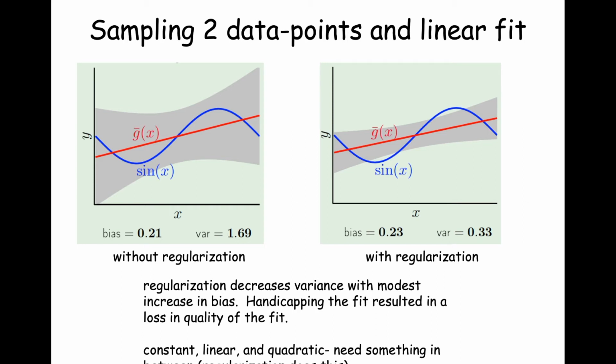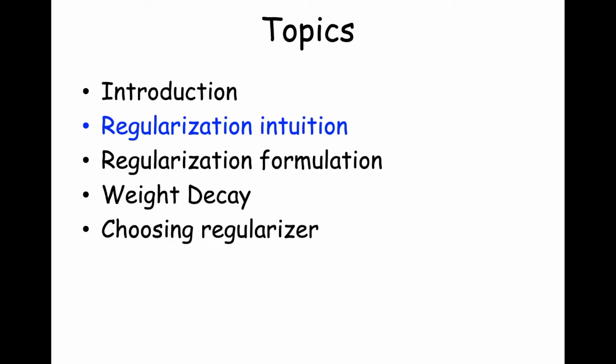And so essentially, when you want to describe the sinusoid, you have a bunch of choices with the linear model. You can have a constant line, straight line across. You could have a quadratic, or you could have something that's linear, or something that maybe mimics aspects of all three. And so this idea of mimicking aspects of all three is exactly what regularization does. And I'll explain more about that in a few slides.